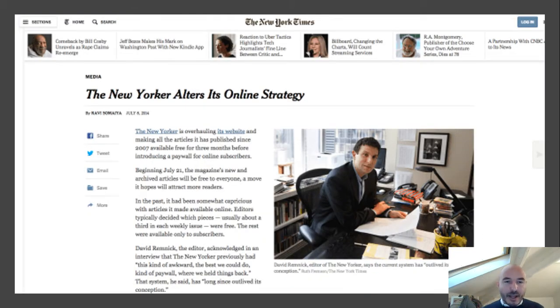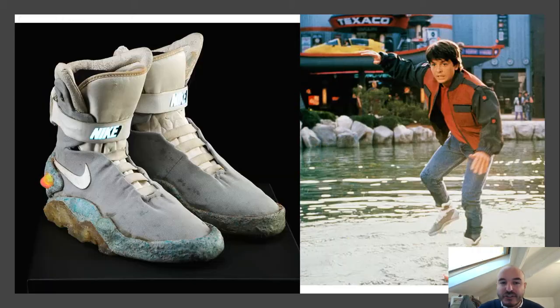Another good example comes from the New Yorker, a great magazine, that updated entirely its website and online strategy. Once you make a huge investment in digital infrastructure by changing the way you design your page, you create a sense of scarcity to induce people to subscribe by, for example, giving offers like for 3 months, the entire archive will be totally free and available for consultation. So this is another way of producing a sense of scarcity.